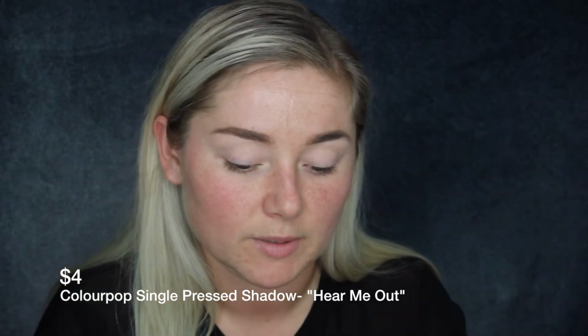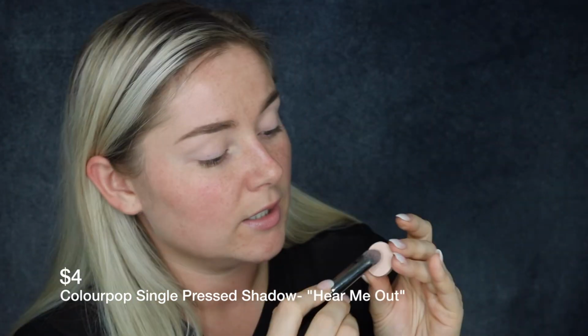And that's it. So now that we've prepped our eyes, I am going to do what I normally do and take my favorite setting shade, Hear Me Out by ColourPop Cosmetics. This is one of my favorite setting shades, and my second favorite is Sand Dollar by Makeup Geek Cosmetics. They're 2 different tones. This one's more of a pinky undertone, and the other one's like a light gray.